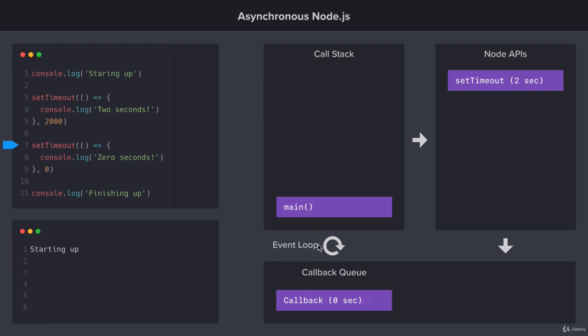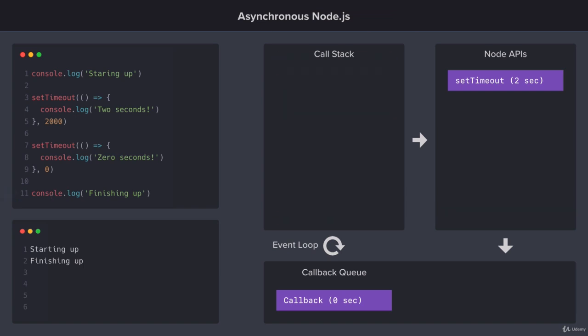The event loop needs to wait for the call stack to be empty, so at this point, main actually continues to run. The next thing we see is that line 11 of our program is going to run. That is a call to log, so the function gets added onto the call stack. Our message prints down below. The function gets popped off the call stack, and at this point, the main function is done. So from here, main gets removed.